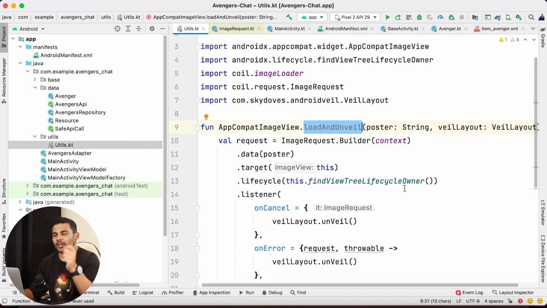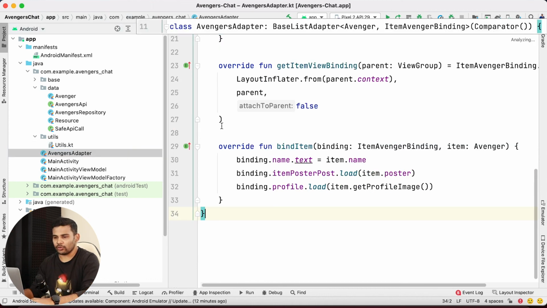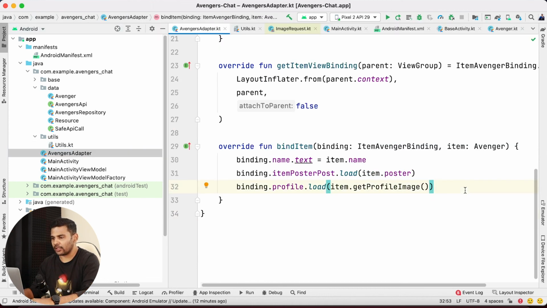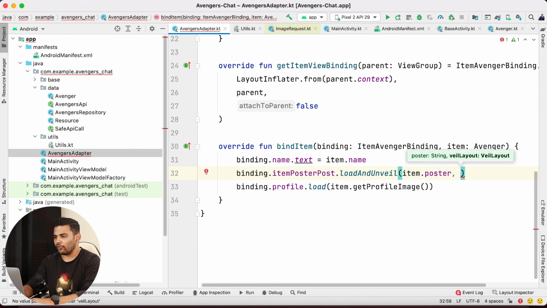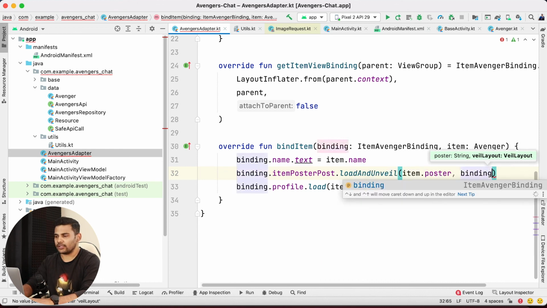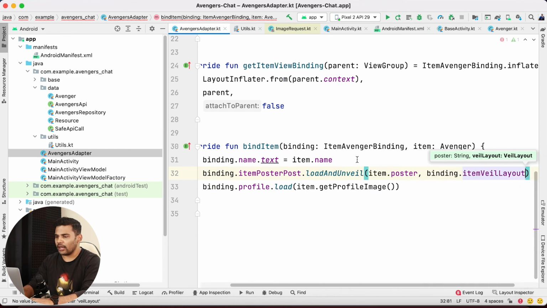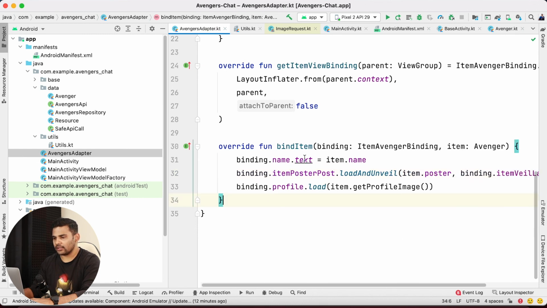Now we will use this function to bind the poster with our AppCompatImageView. Let's go back to AvengersAdapter, and here, instead of this load, we will write loadAndUnveil. We will pass the poster and the wheel layout, which we will get from this binding instance, so we will write binding.itemWheelLayout, like this.